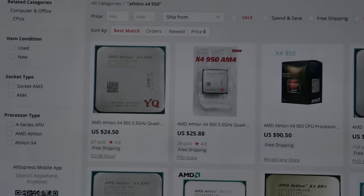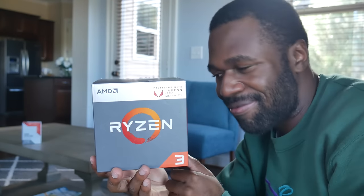I really thought that this project was done for until I came across this $25 shimmering light of hope: the Athlon X4 950. It's four cores and four threads with a 3.8 gigahertz boost, and it was actually AMD's response to Intel's beloved Pentiums from around 2017. A lot of people just forgot this processor existed, but because of current pricing and hardware shortages, it's a great option — it gets you on the AM4 platform for only $40 with a CPU cooler.